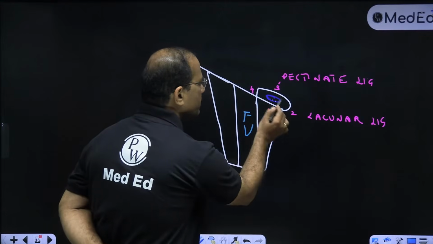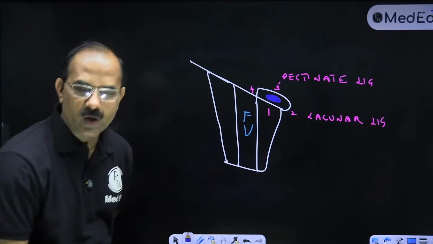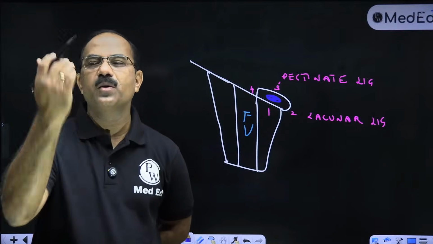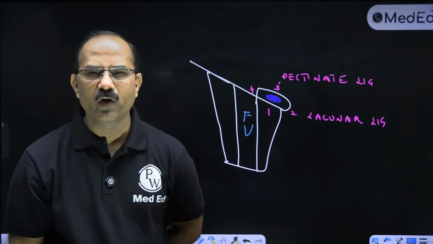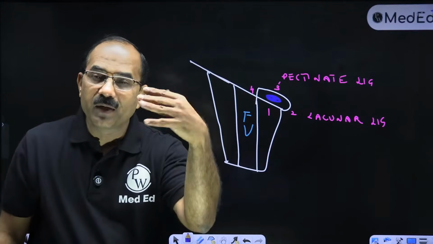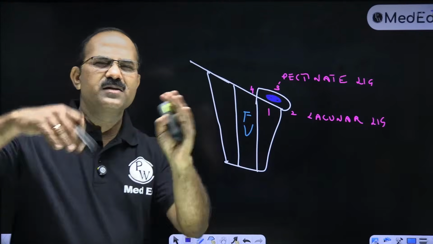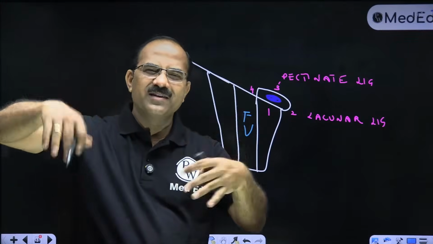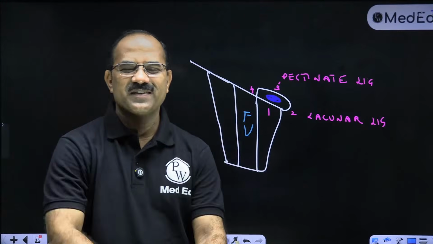There's a lymph node. This is the lymph node of Cloquet or Rosenmuller. Lymph node of Cloquet or Rosenmuller. And what does this lymph node drain? ये lymph node क्या drain करता है? Answer this. It's just a viva type of thing. तो आप answer करिए. You will enjoy this.